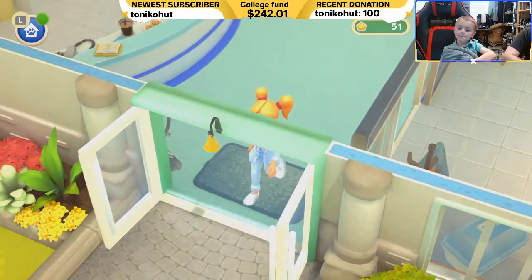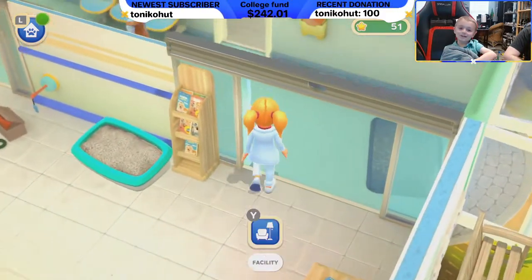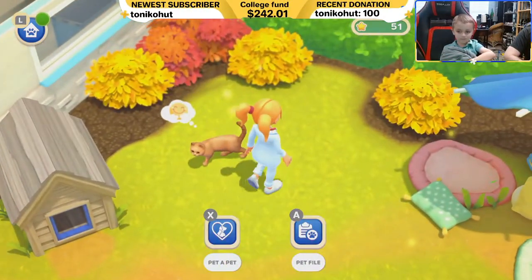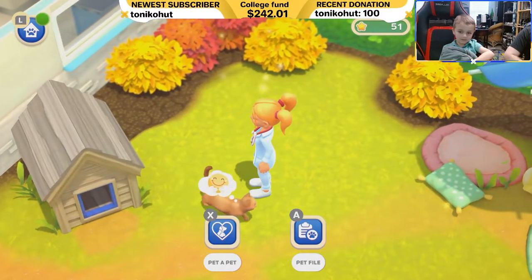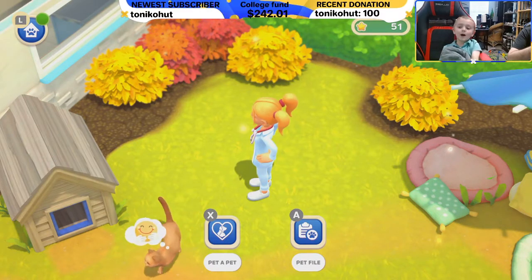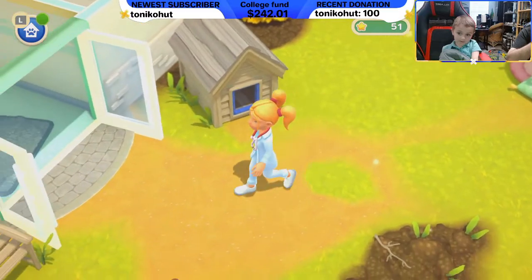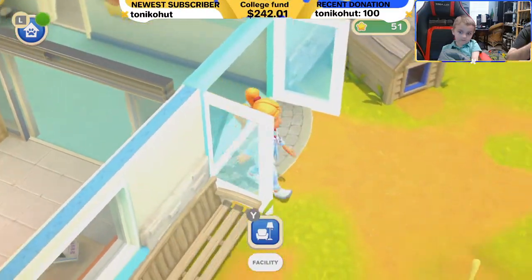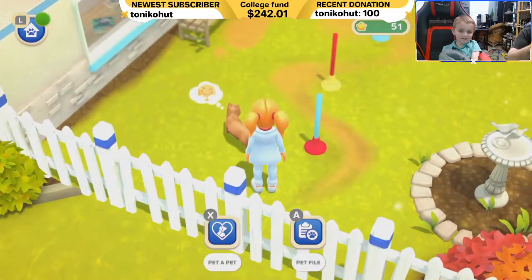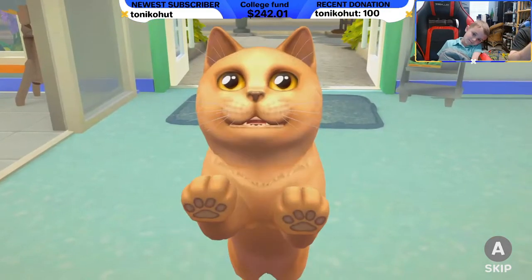Alright, well, let's send this cat home. So we can close up for the day. Is he having fun outside? It looks like he's walking around. He's happy. He's walking circles. Yeah, looks like it. And I didn't know that things can push you in this game. Yeah, apparently they can. Is he doing the parkour? Mm-hmm. He just did the parkour. He's just walking around, I think. All right, goodbye, cat. Bye-bye.